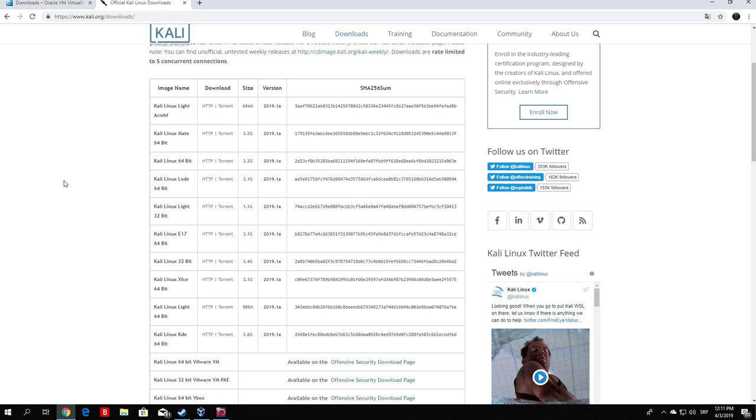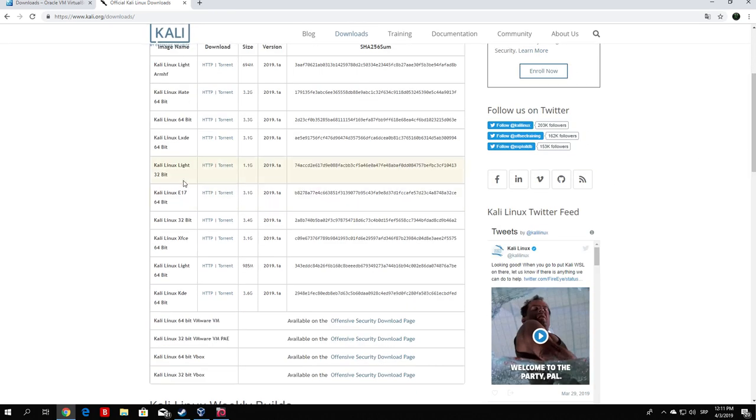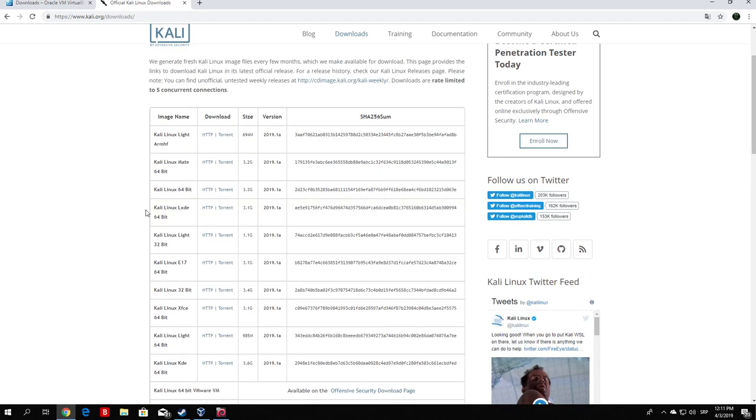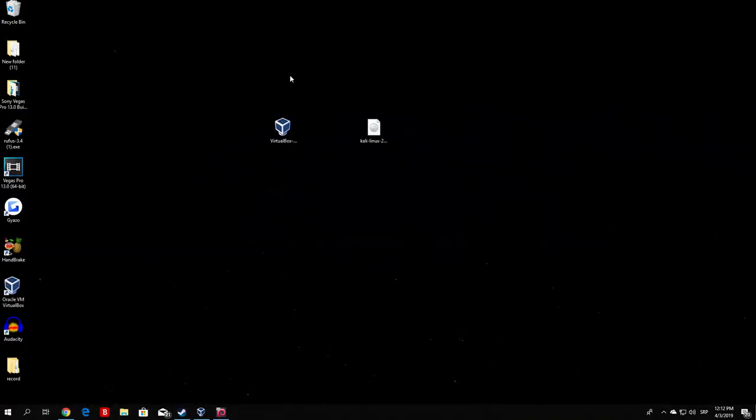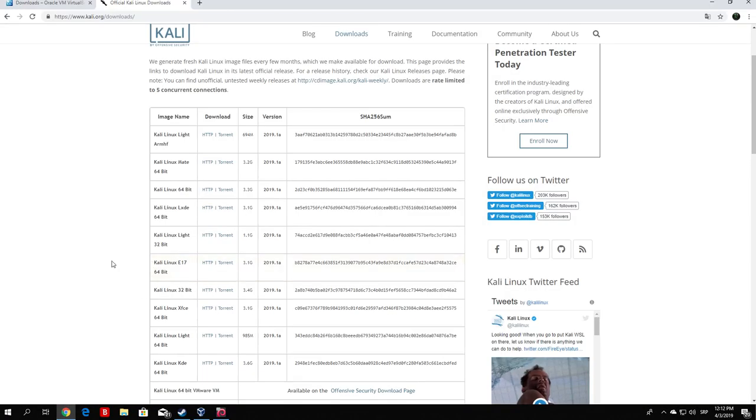So right now what we want to do is download the Kali Linux for our virtual machine. As you can see right here, we have different types of Kali Linux models. We have the 64-bit, the Kali Linux LXDE 64-bit, the Lite version 32-bit, and a bunch of other versions as well. Now the two versions that you should focus on are the Kali Linux 64-bit and Kali Linux 32-bit. Now, figure out what your main PC is. For example, my Windows 10 machine, which is the machine I am on currently, is a 64-bit machine, so I will download the Kali Linux 64-bit version.